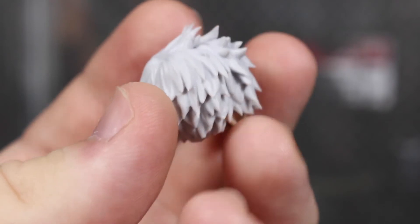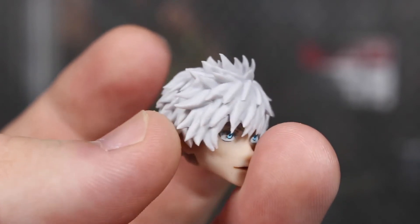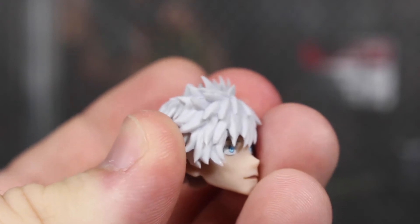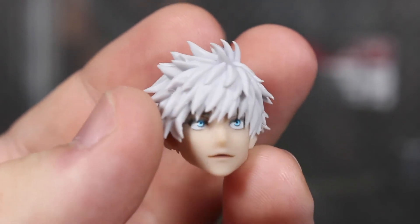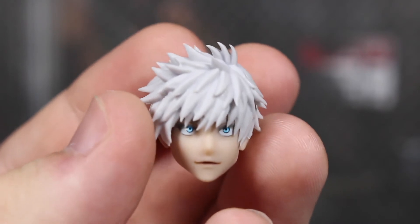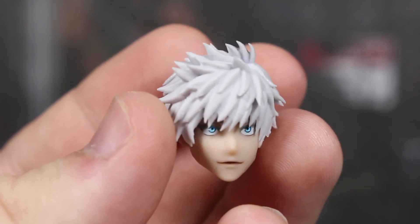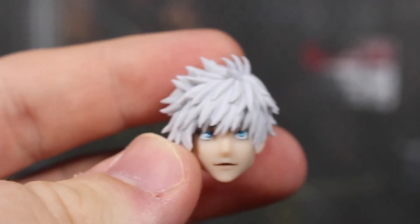The head without the blindfold looks great — absolutely well done. I love how the hair was sculpted. There's maybe a little bit of white going into the very bright gray that is sculpted here, but the sculpting is nice. Just be careful with some of these soft plastic pieces on the hair — there's potential you could break some stuff off. The face printing is really clean and looks really nice. Note that you cannot interchange the face on this head — the only time his hair is like this is when the blindfold is off.